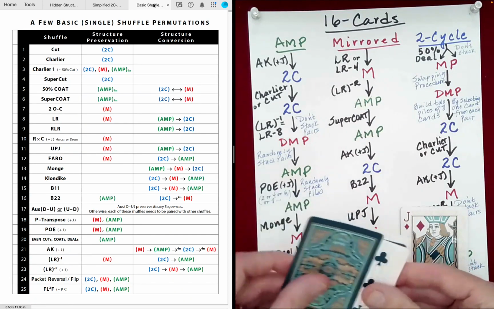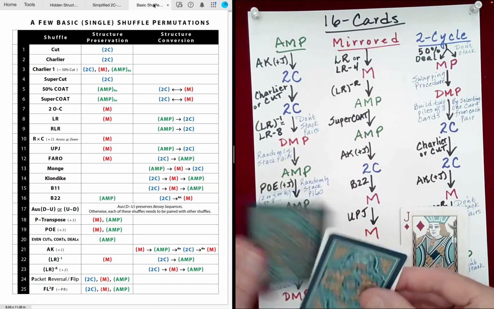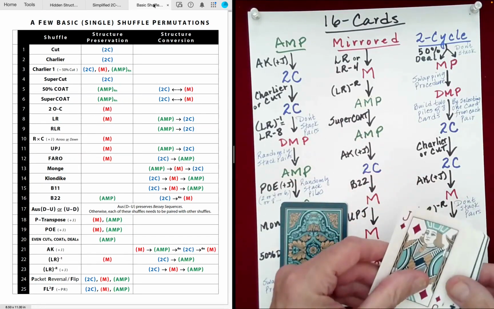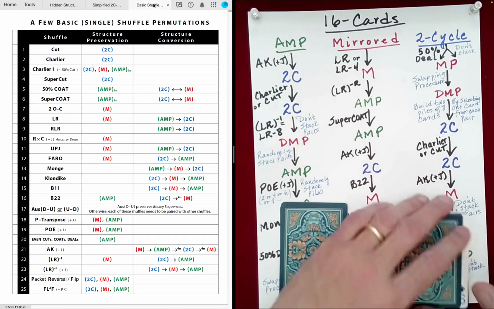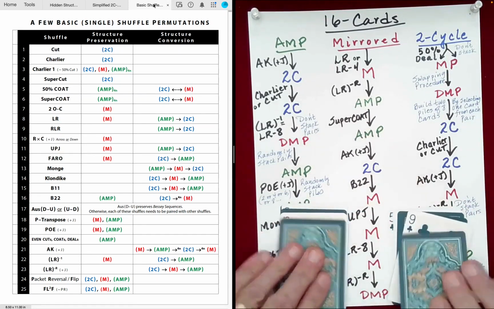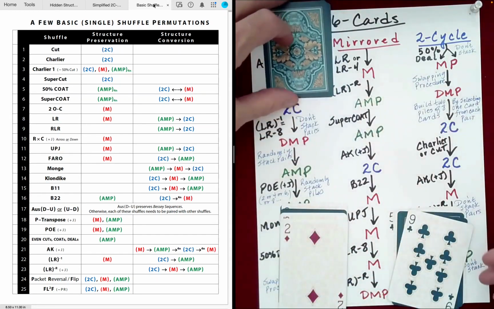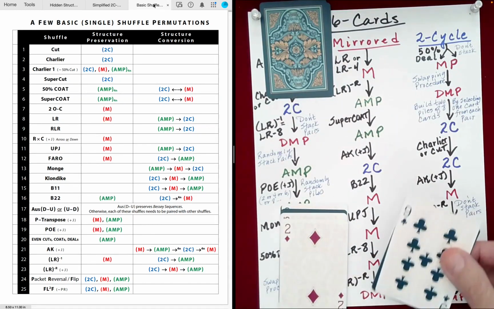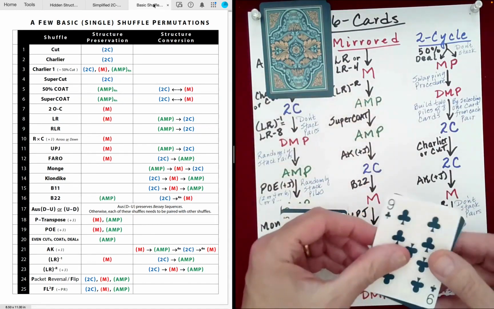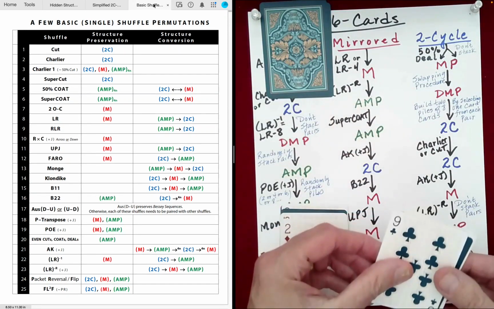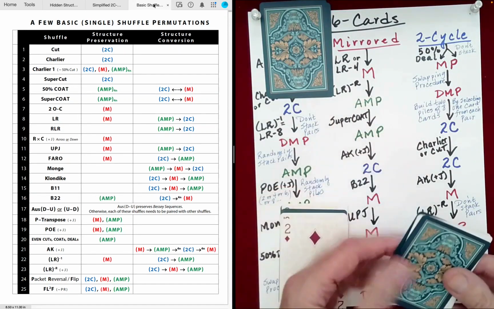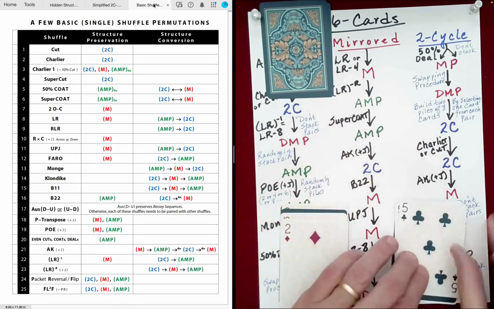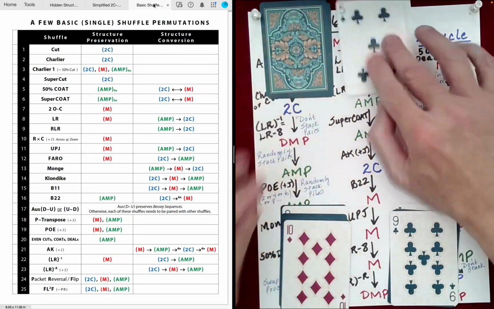1, 2, 3, 4, 5. We have 2 left to spend, and maybe we'll spend them here. 1, 2, very good. And then you just set aside this pair, as a pair of cards. 6 swaps left. Maybe they want all 6 here. That'd be something kind of unusual. So 1, 2, 3, 4, 5, 6. Very good. Set aside that pair.